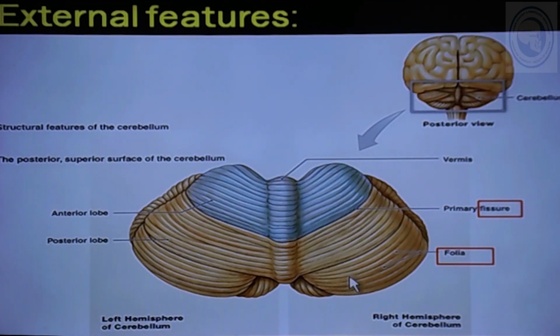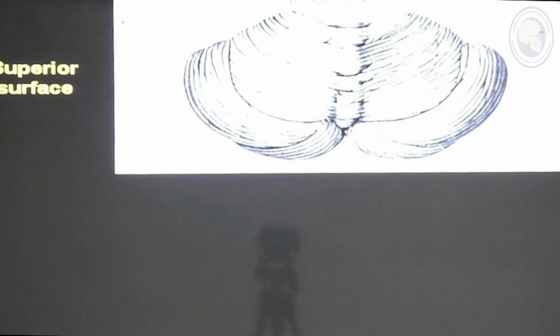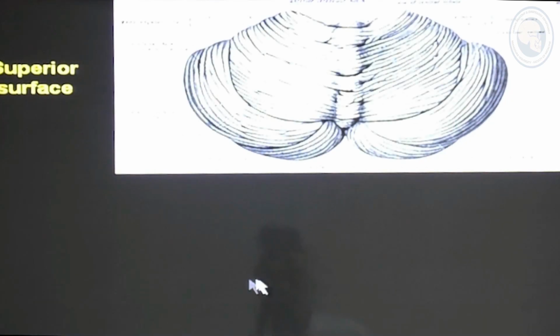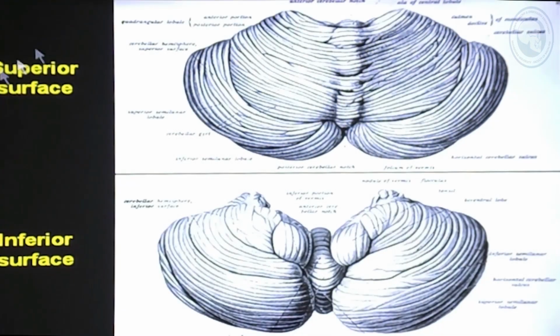The cerebellum is formed of two cerebellar hemispheres and a midline portion called vermis. And also the cerebellum shows two notches. Anterior notch surrounds the midbrain, and posterior notch related to a vertically located dural fold called falx cerebelli. Okay, so when we look to the superior surface of the cerebellum, we will find a view. It is different from where we are looking to the inferior surface of the cerebellum.